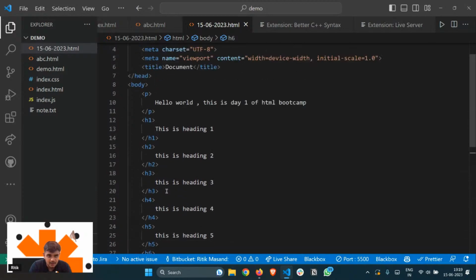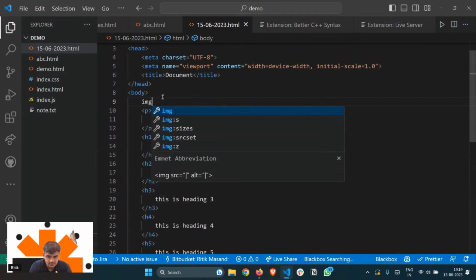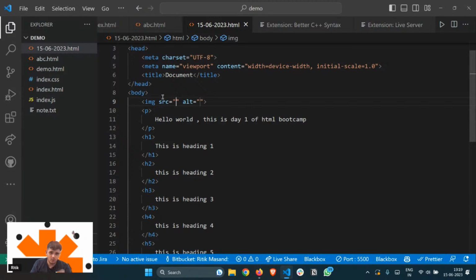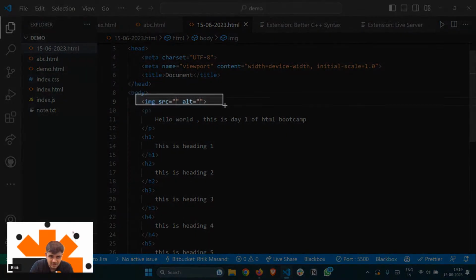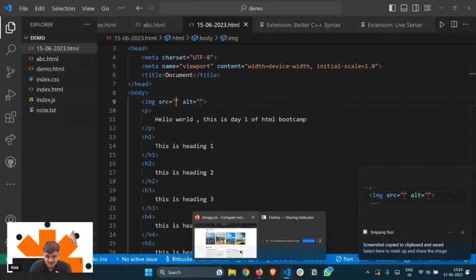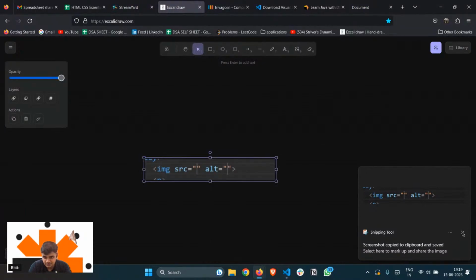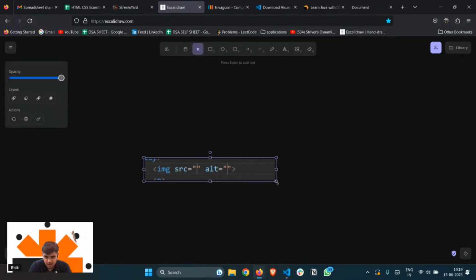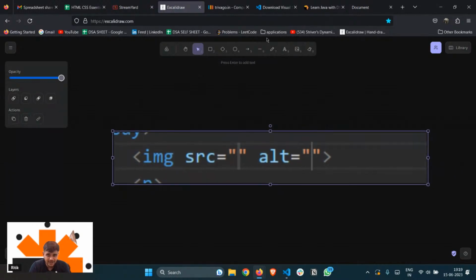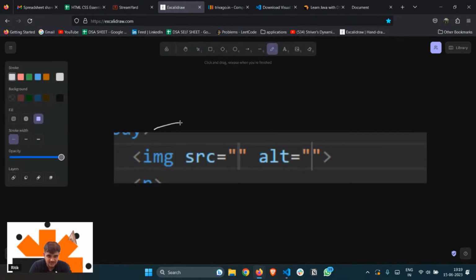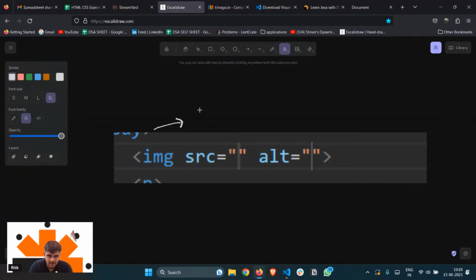Just a second. Let me add it here. Okay, it has an image. Now what are these two values here? Let me copy paste it and come here. So this is an image tag. I told you this is nothing, it's just a tag. Let me write it from text only because I'm not having my mouse today. It's a tag.